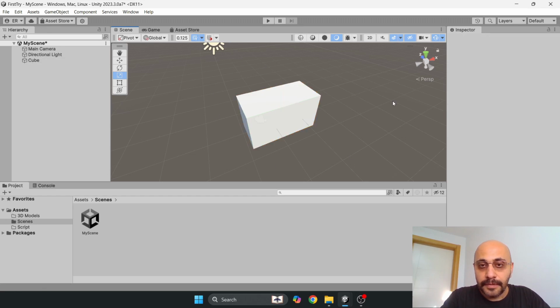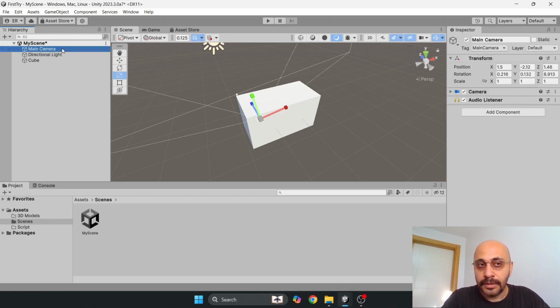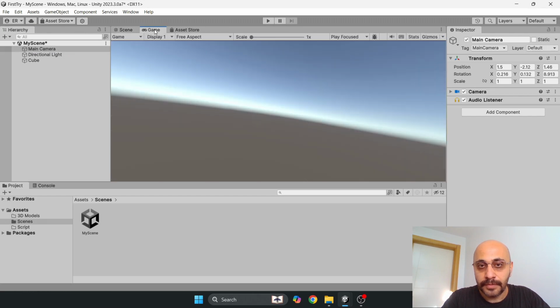Cool. Now this is not what the user of the game or app that you're developing sees. That user is going to see what the camera renders. Right now there's only one camera in my scene. You may have multiple cameras in different locations, and whichever is active is going to show your user some things, and whatever that camera sees is shown in this window. Right now the camera doesn't show my game object. Let me reorient the camera.